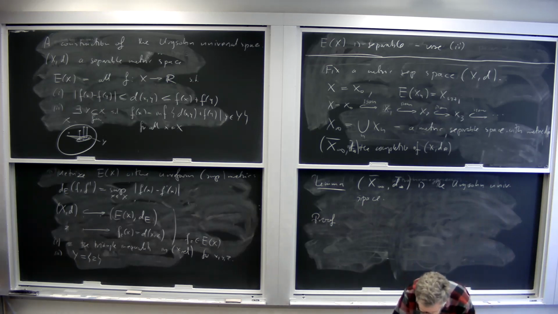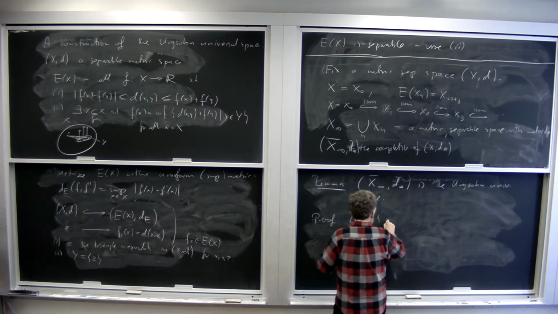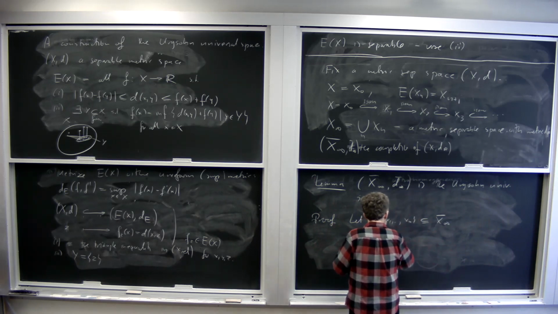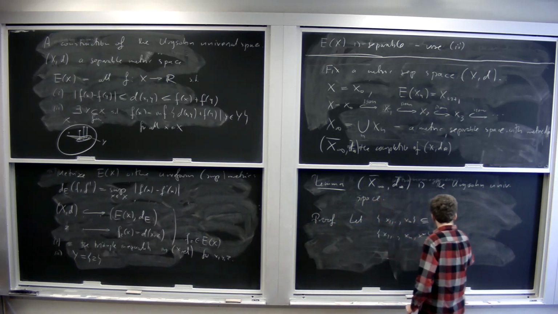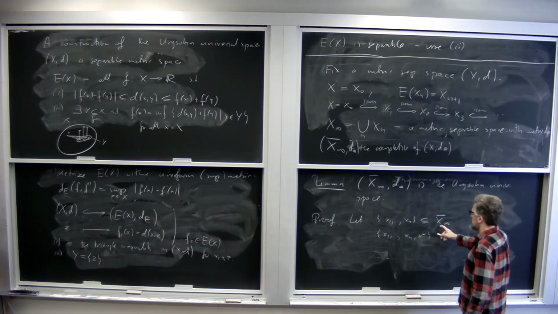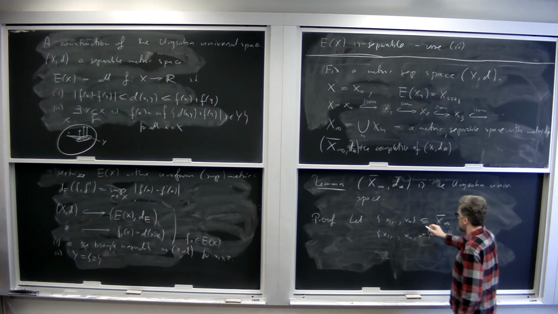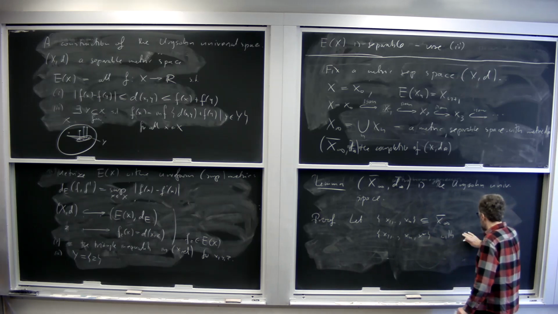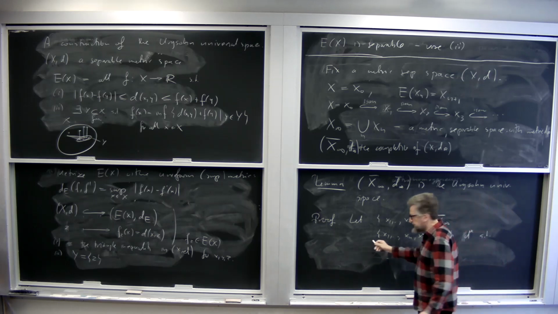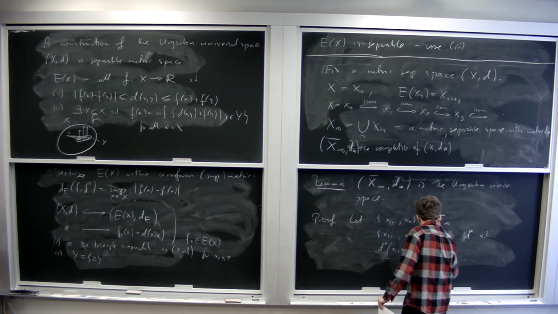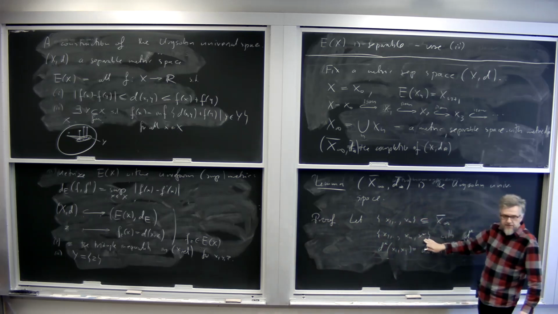So now assume I have x1 through xn, a subset of X infinity, and there's some additional point x star, with a metric D star, which is a finite metric space such that D star of xi, xj is equal to D bar infinity of xi, xj. So I just added one more point and I need to put it in.